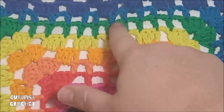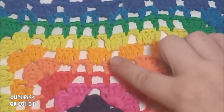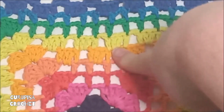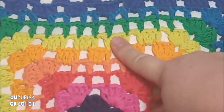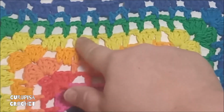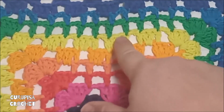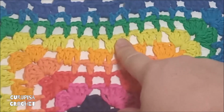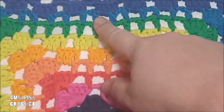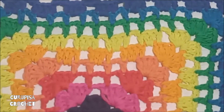And you can see here that as the previous one, I added another round with full squares and then repeated the series of 2 rounds of empty squares and 2 rounds of alternative empty and full squares. And then you continue to work these rounds until you reach the size of the doily that you decided.